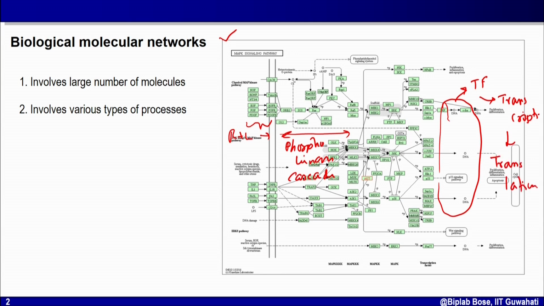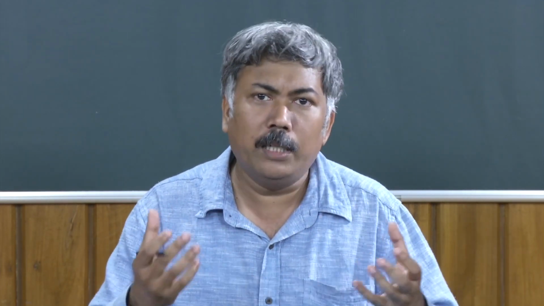So if you look at this reduced model of the MAP kinase pathway, there are multiple processes. Some are ligand-receptor binding, some are a phosphokinase cascade of reactions one after another, and then at the end there is transcription and translation. Apart from that, there is obviously degradation of proteins using a particular pathway. So a molecular network which may eventually control, suppose, the cell cycle or growth of the cell is made up of multiple molecules involved in multiple processes.